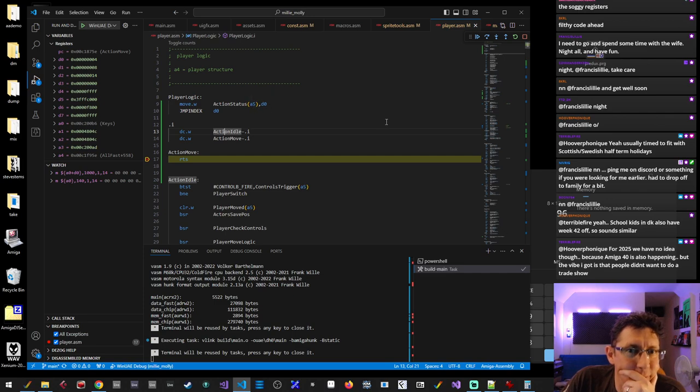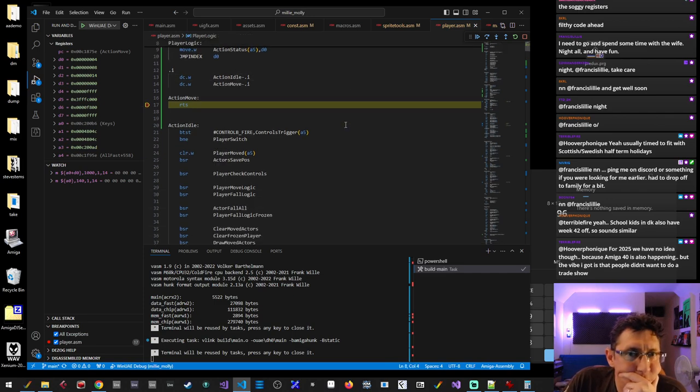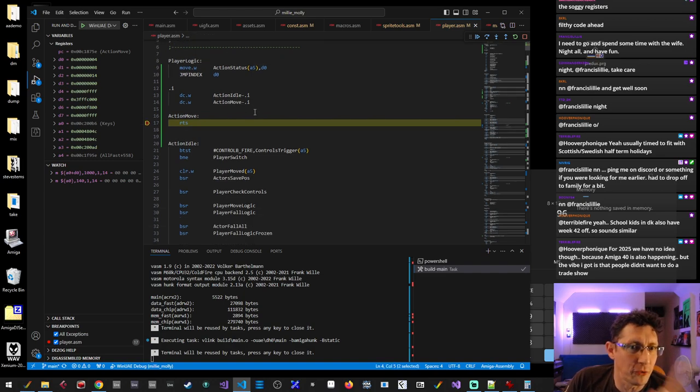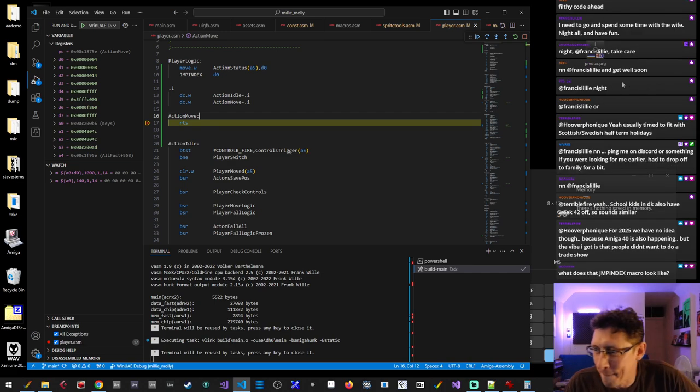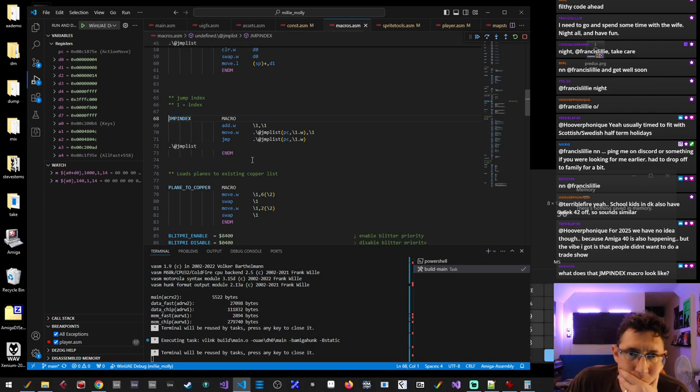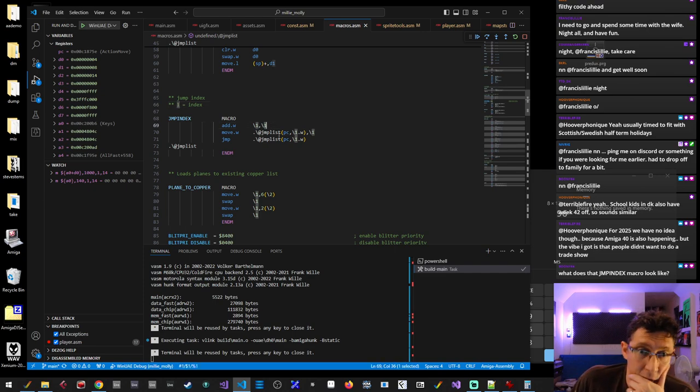And we've got player logic. The player's in A4, so this is perfect. Okay. Oh, right. Here we go. What does the jump index macro look like? Like this. That's it right there. So it adds, that's obviously the parameter of the data register you've got it in. It doubles it. It moves that word-based offset into the data register, and then it jumps to it based on the PC. So, yeah, so it worked.